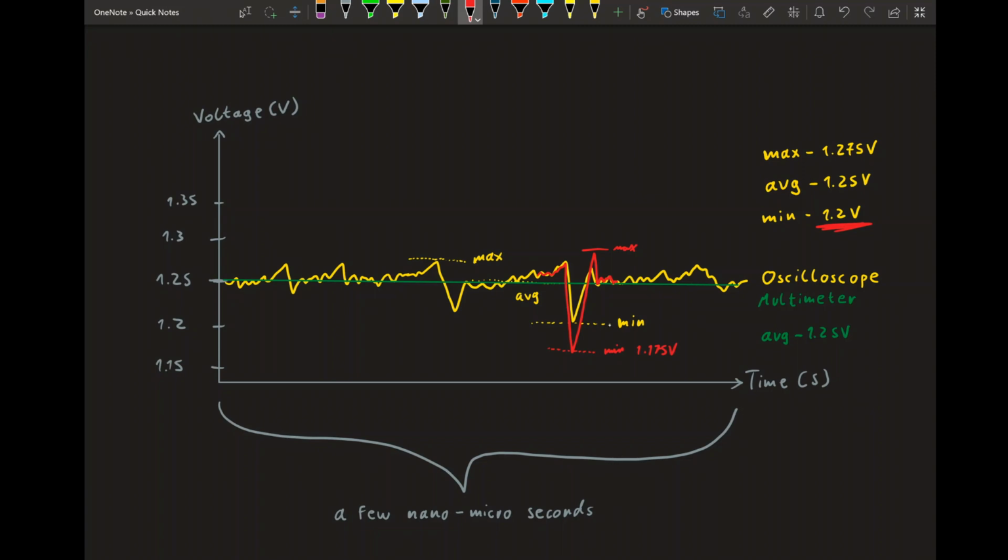And you can really only see that with an oscilloscope, because the oscilloscope can take so many samples per second. Like my oscilloscope takes 1 billion samples a second. So every 1 billion times a second, I can check what voltage goes into my CPU or graphics card or whatever. And every now and then, you will see these minimums, which happen. And depending on how good your VRM is, if it's better or worse, or if you have modded it versus stock, you will see different minimums for the same average voltage.